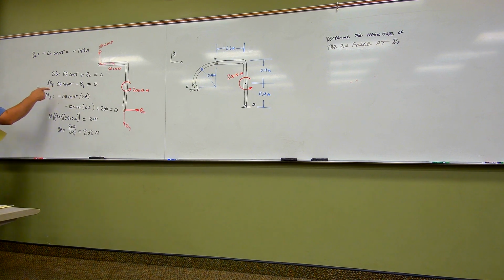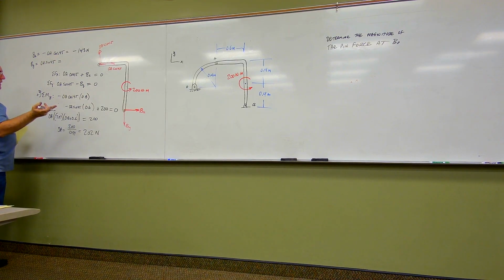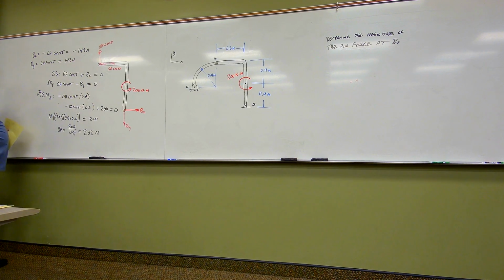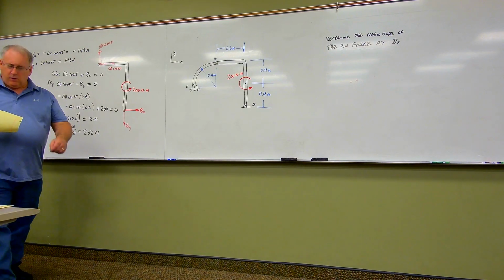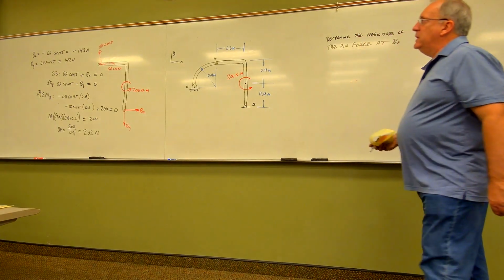And then if we plug it in right here for By, check this out, By is also going to be, in this case, OA times the sine of 45, which means it's going to work out positive. We guessed right on By, and that's also 143 newtons. So we have solved now for the components, but we go back over to the original problem.